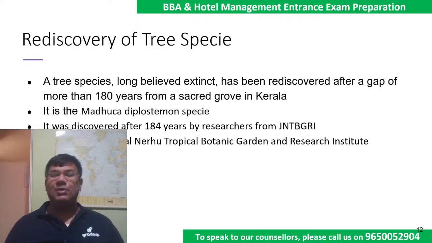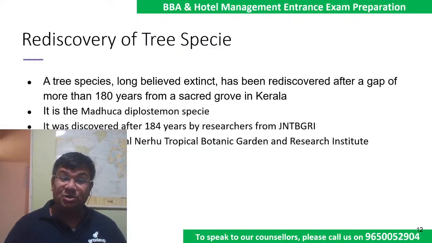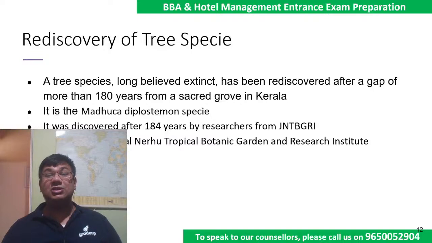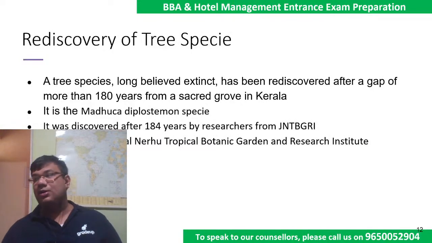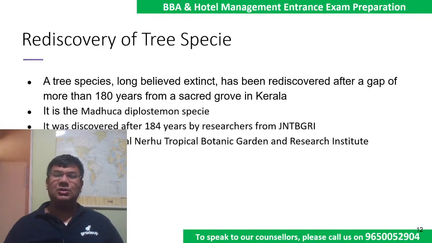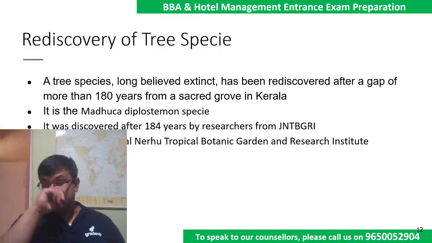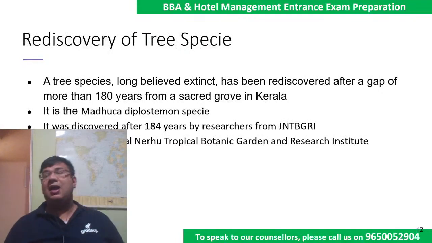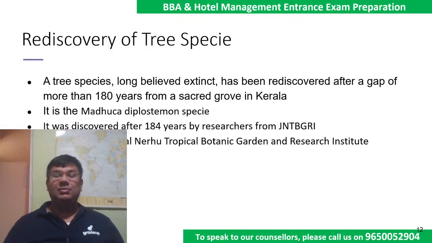A lot of scientists might occasionally blame religion or traditional practices for the destruction of wildlife. Like in Europe, a lot of wolves were hunted down to near extinction because of a belief that the wolves are evil. So yes, a lot of traditional practices and superstitions may have affected wildlife, but sacred groves are a very good example of how traditional beliefs and religion have actually helped preserve the natural environment.